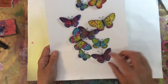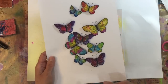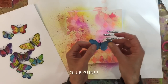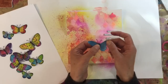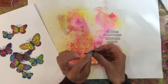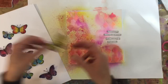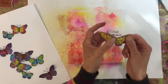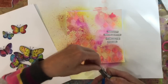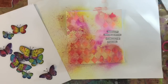I've added antenna to my butterfly now as well, and I just used some craft wire and my heat gun just to add those to the back. I've also used some Inca Gold, which I applied with a baby wipe as well, just to colour the backs, because I want mine dimensional, so at least you'll be able to see a painted surface underneath. So I just think those look really, really cute. So I've just twisted the ends with my round nose jewellery pliers, which are now covered in hot glue, but there we go, that just peels right off.